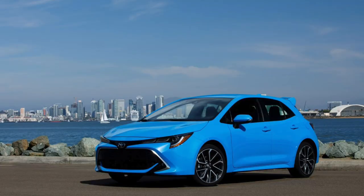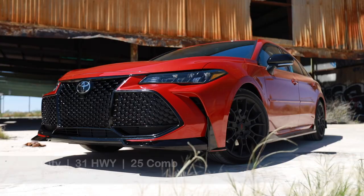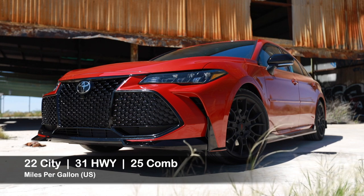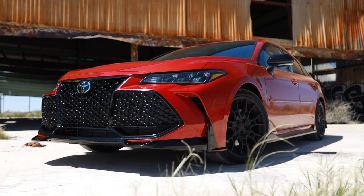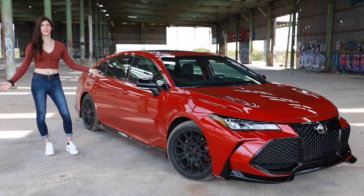I love cars like this — they're awesome. Let me know in the comments what Toyota model you'd like to see in a TRD version that they don't currently offer. As far as normal driving goes, this thing is a perfect daily: tons of trunk room, backseat super comfy, super comfy up front. I wish it had ventilated seats — that's kind of a setback. The stereo is on point, it looks amazing, and it's unique. You don't see a lot of these. I feel you get what you pay for — the value is adequate. It's not as good of a deal as the Camry was, but you're getting something unique, and to me that's more important.